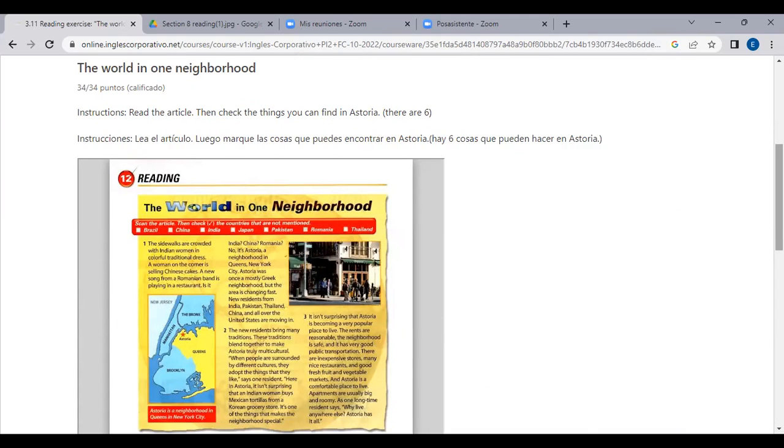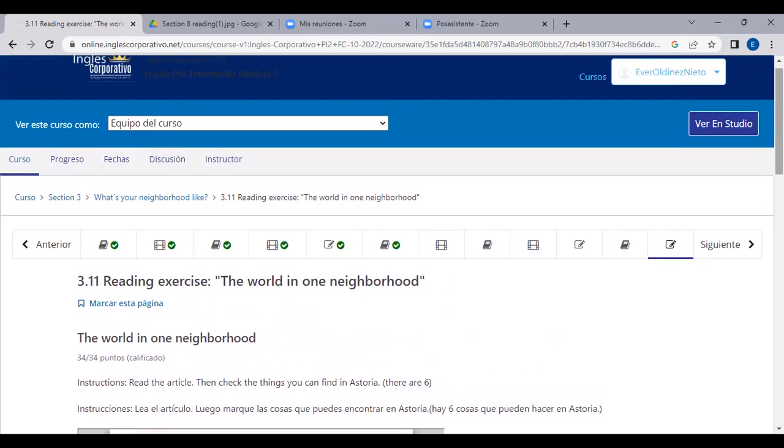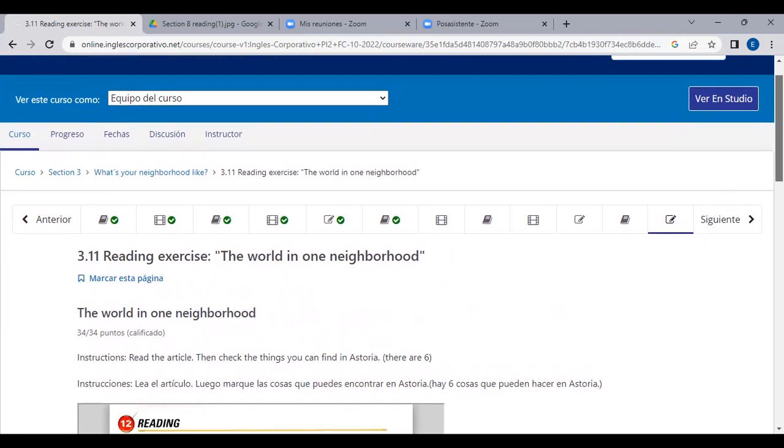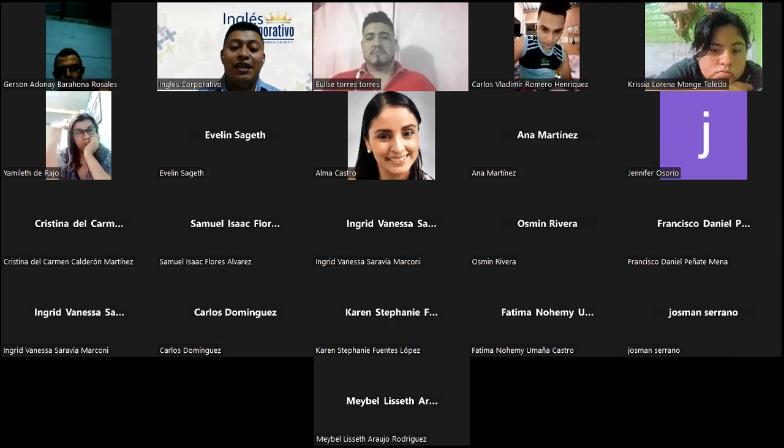Okay, you can do something here. You can log out. Okay, teacher, just now I have corrected my answers. Okay, that's great. When this happens, you can log out of your profile. Pueden salirse de su cuenta y ingresar nuevamente y resolver el ejercicio otra vez. Sometimes it works. Okay, teacher, gracias. Okay, any other question about the platform? No more questions. Okay, then let's come back to the presentation and let's see what is next.